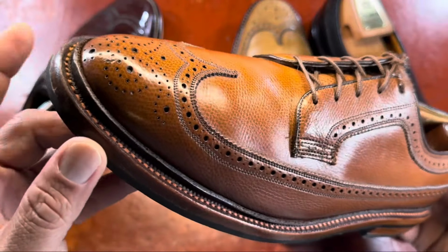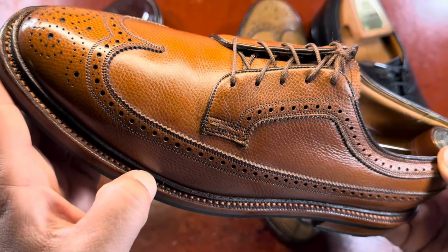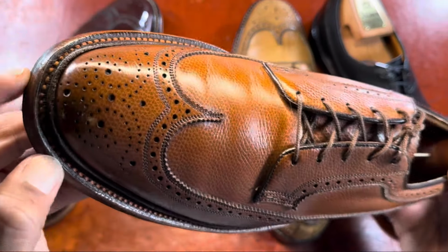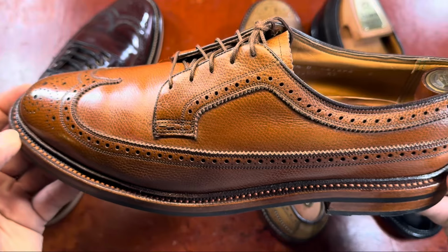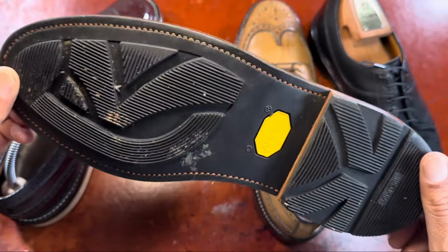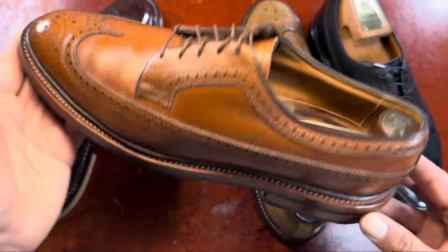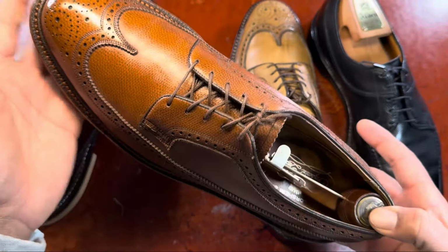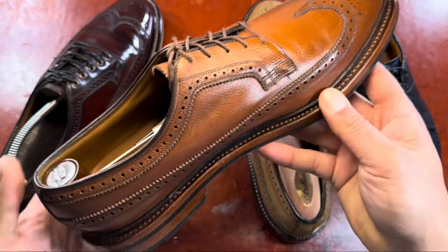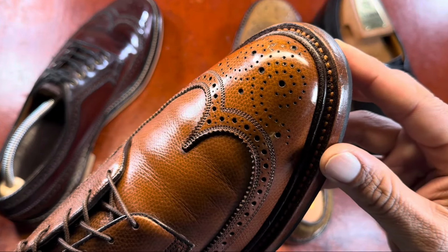Again, Wyatt and Dad, cobblers extraordinaire, replaced the welt stitching here and the welt itself. Gave me a new welt and a cleaner stitch pattern with a contrast stitch to accentuate the shoe. And I think that for a couple $100 or more, depending on how much you want to spend, you can really get a nice rubber sole applied to such a common model and not feel like you are essentially ruining a vintage pair because you're replacing some of its inherent properties. A little bit of pure polish love, you're going to get a beautiful luster and shine.